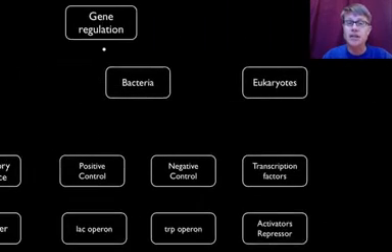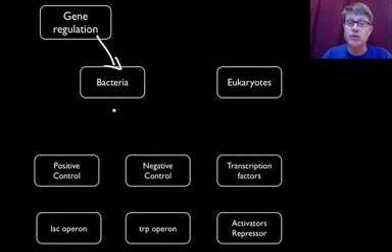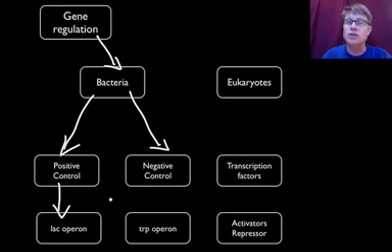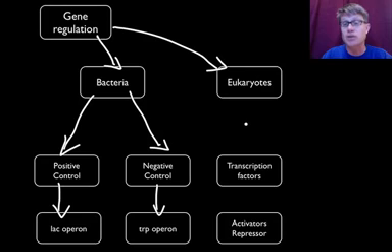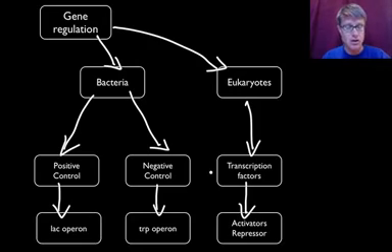But when I'm talking about a regulatory protein, that's coming from somewhere else to help express the gene or not. As far as gene regulation examples, most of what we know now comes from bacteria. And so I'll talk about positive and negative control. Positive control example I'll give you is the lac operon. That deals with lactose. And the negative control is the trp operon, deals with tryptophan. And then finally, I'll show you what we know about eukaryotic gene regulation and how they use transcription factors as activators, repressors to either express a gene or not.